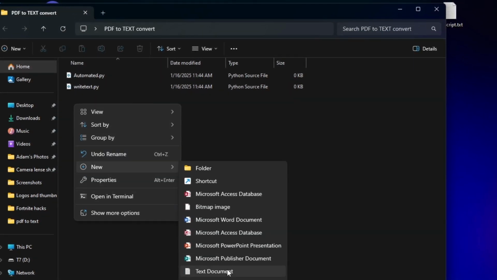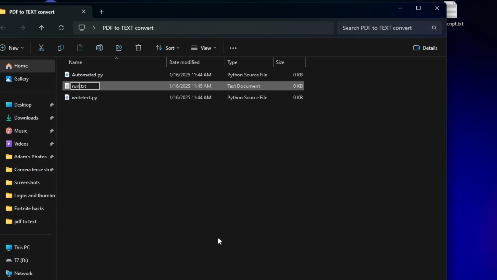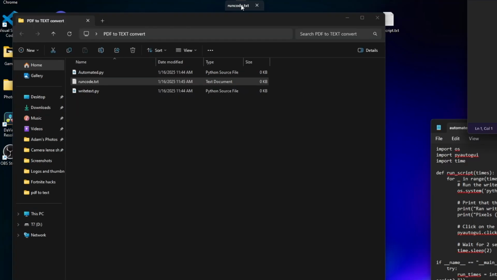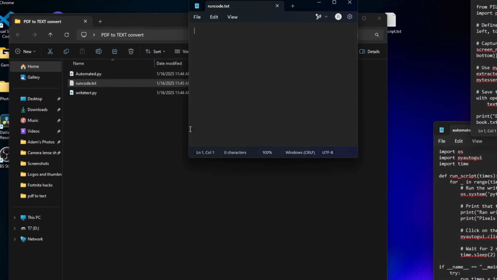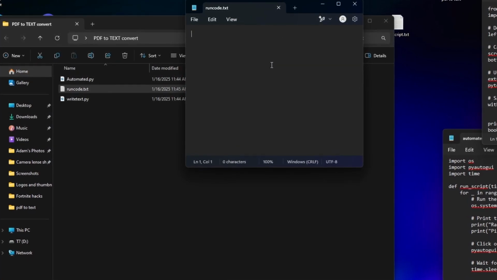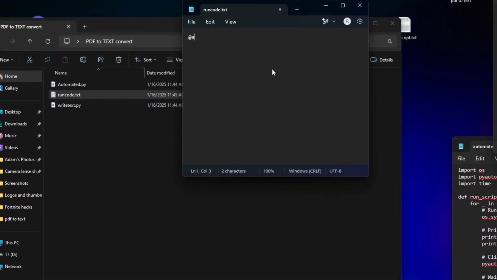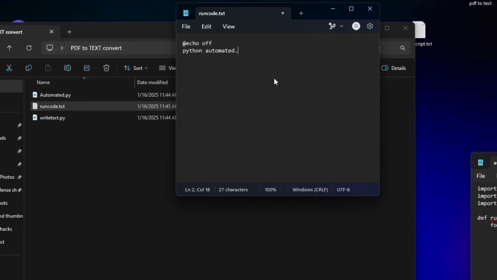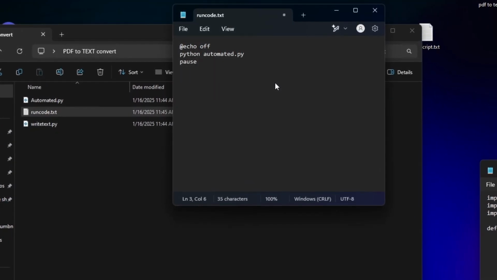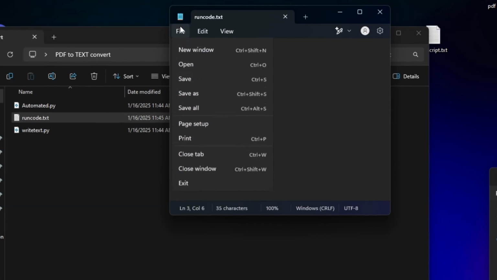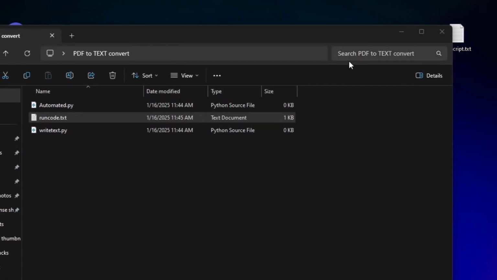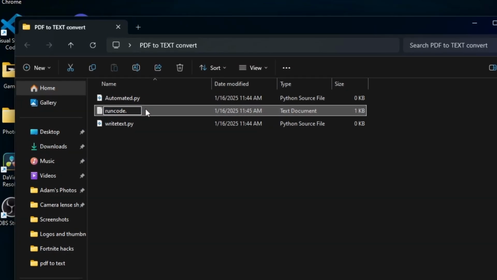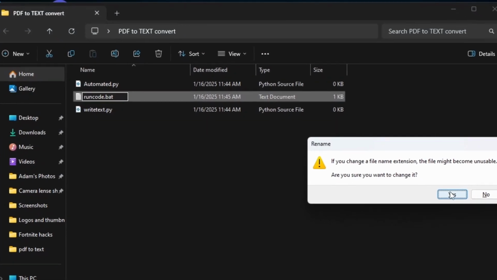Something I find extremely nice is to make a .bat file to run the script. This makes it so you don't have to open the terminal and type in the script you want to run every time you want to run it. It makes using the script a lot more user-friendly. To make the bat file, first you want to make a text file, and then before you convert it, go into the text file and write @echo off, then python and the Python file you want to run .py, then pause so that it keeps the terminal open after you run it. Now you can rename it to a .bat file. The .bat file basically just runs whatever you have in it the second you click it, so it's very user friendly.